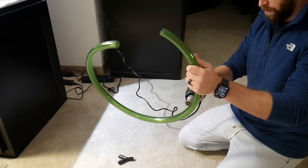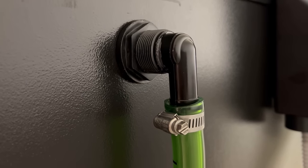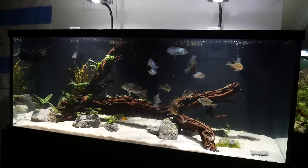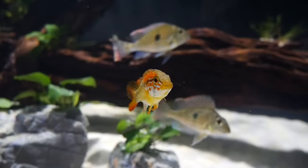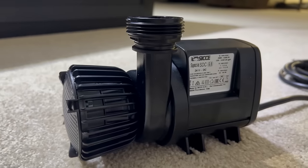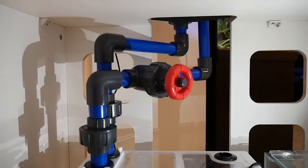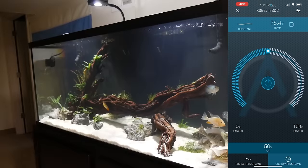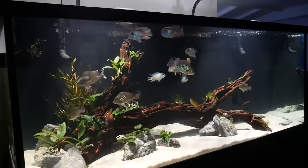Even with the seamless sump on my 150, I needed to cut the hosing, glue in bulkheads, and make sure all fittings were correct. You also need a drilled tank in most cases when going with a sump. Another issue some people may have is a draining or gurgling noise coming from the drain pipes. This can be an issue if you don't have a controllable return pump or a gate valve on your primary drain. The gate valve lets you tune the flow to make an airtight seal, reducing that gurgling noise. For my 150-gallon tank, I needed to turn down my return pump just a bit to avoid a suction noise that was very loud at first. Now the sump is fairly quiet and I have no real issues there.